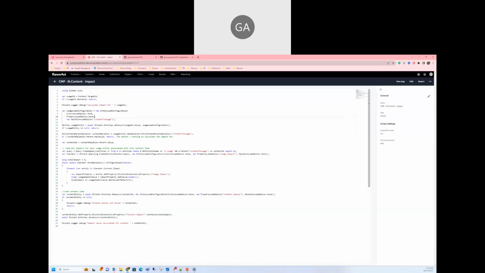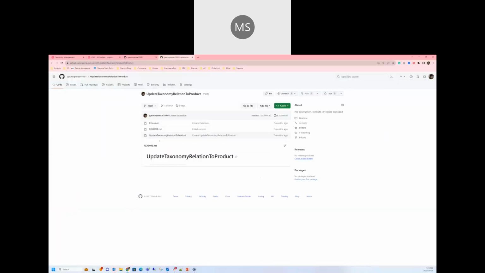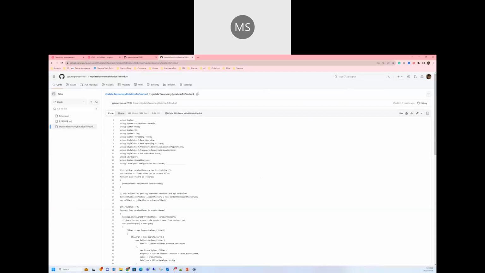Even the libraries that you can include are limited. As an example, in line 1 we are using System.Linq. When you run the scripts inside Content Hub, you have a limited set. Other than that, you would need to reach out to Sitecore support and ask them to whitelist some DLLs or libraries for you. You can't use any library you want. But probably you have more flexibility when you run it in your Visual Studio. Got it. Thank you.